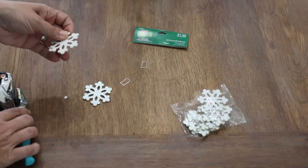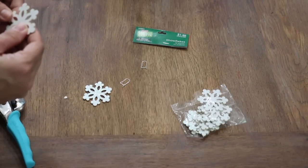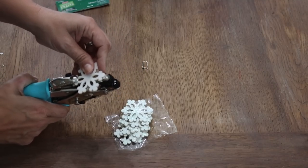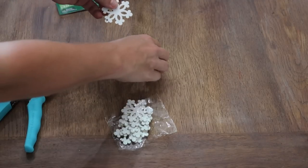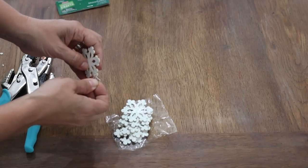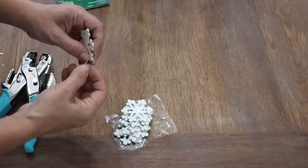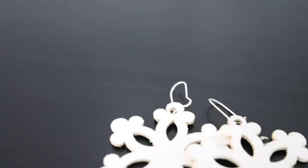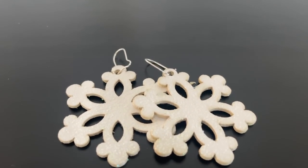It's super easy. If you don't have a crop-a-dile, you can take a drill and just drill a little hole into the wood. These are super lightweight and don't weigh down, but they really pack a punch and make a cute, fun little statement. All you need to do is take your earring hook — available at any craft store — thread it through your hole, and boom, that's it. Instant earrings from some little embellishments. I've seen faux wood Christmas trees and I've also done the same idea with poinsettias. Makes a great gift idea — super affordable, cute, easy jewelry.